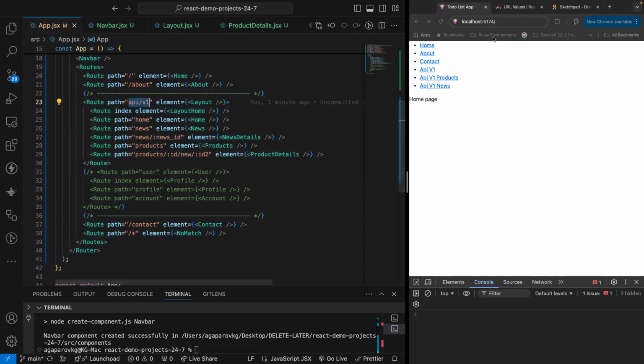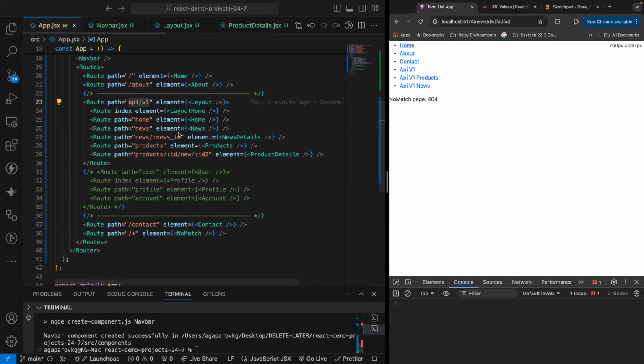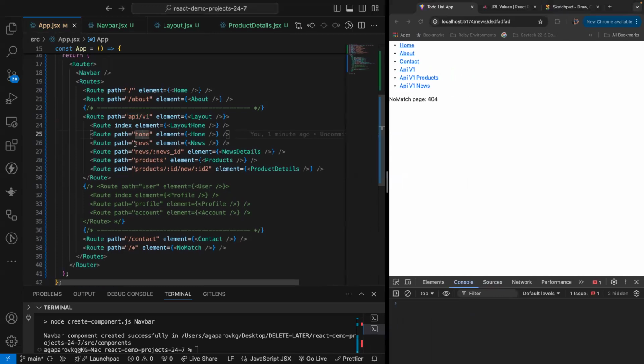Now, do I have just a slash news slash something else? It's gonna say no match because I don't have a match. I have to go to the news through API v1.